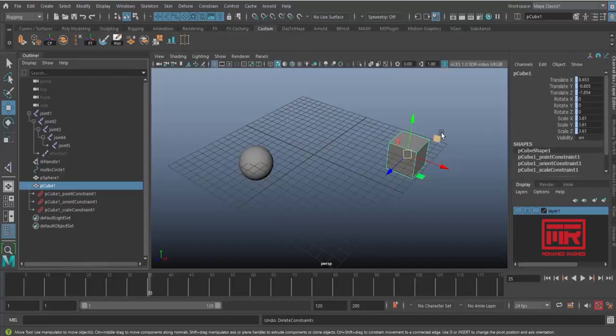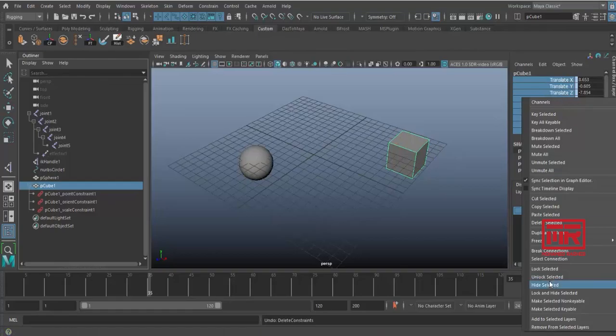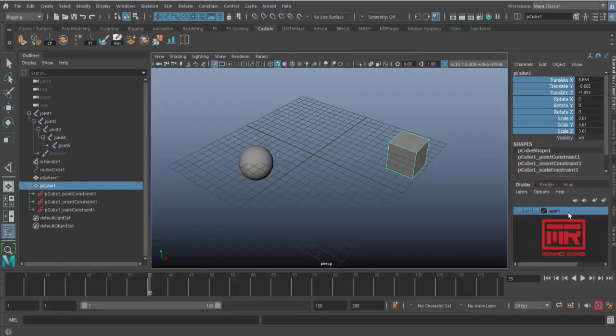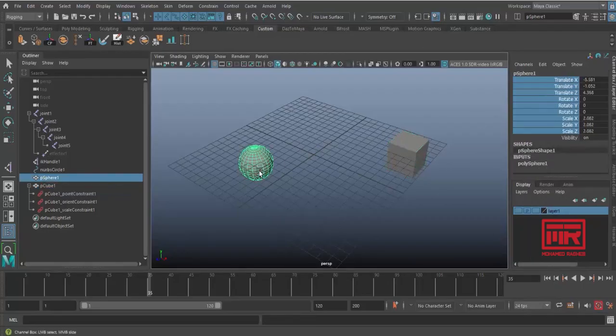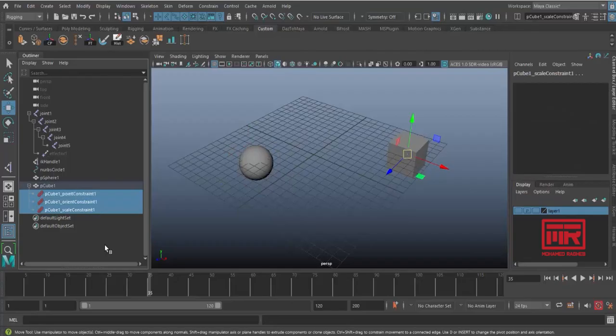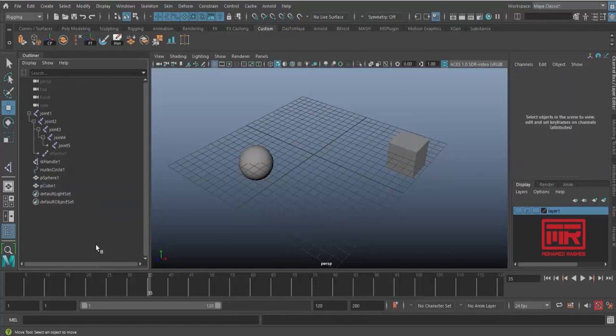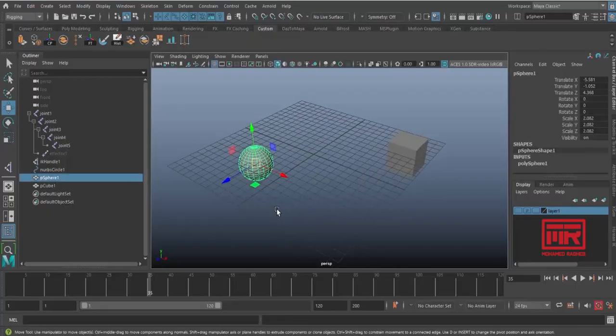And one bad solution, which I don't recommend, is that you can select all of them, right click here and go to break connections. So they are free of each other, yeah, but you still have these nodes here, which is trash, because they are not doing anything. So eventually you need to delete them to clean your outliner, right? So you can do it in these ways.